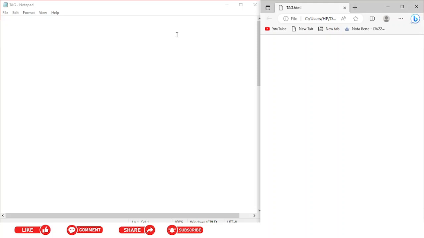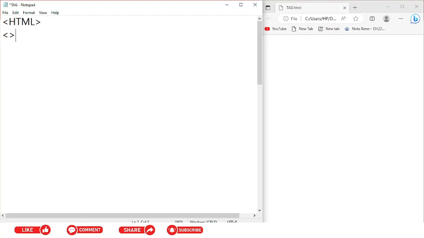Now to work on this, let us add HTML, and once we open the tag, we end it with slash HTML. We open and close the head tag. One point to note is that HTML is not at all case sensitive. It means any of the capitalization will work. Then we start and end the body tag as well.